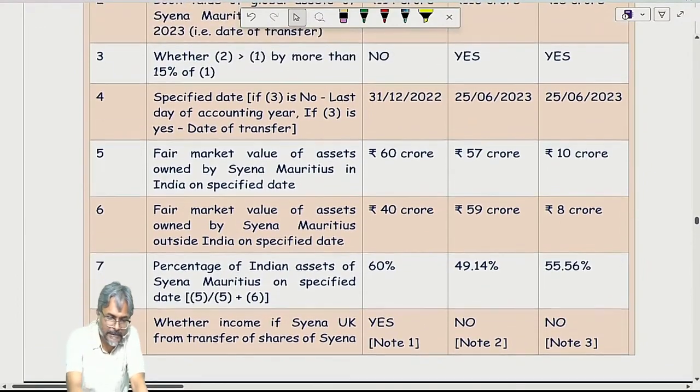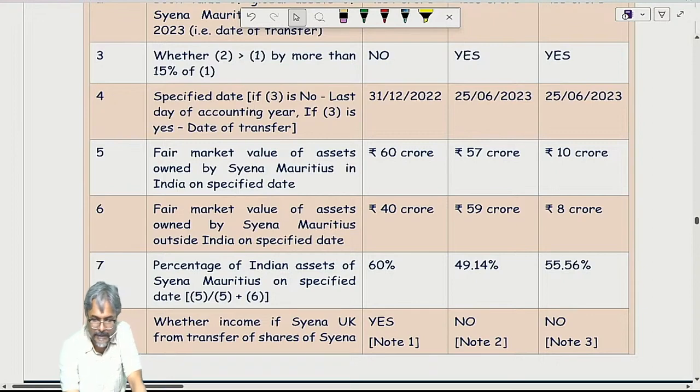If you see in the first case, point number 5, can you see that? Exactly, it is 10 crore Indian asset value. And because it is exactly 10 crores, that substantial condition is not fulfilled. And if the substantial condition is not fulfilled, the conclusion, all of you are now aware of it. I hope all of you are clear with this now. So this is all of it, students.